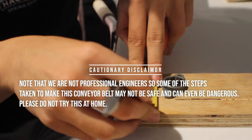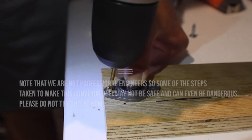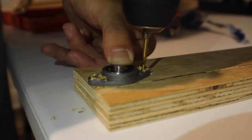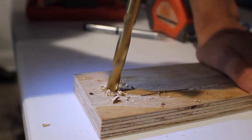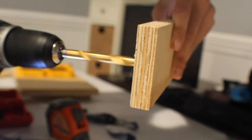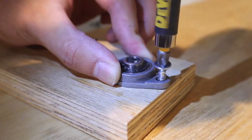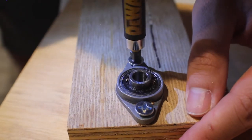Hey guys, we know this video is a bit random, and if you're wondering exactly what this is, it's a video of us creating a conveyor belt using Arduino to control it with buttons. We recorded this footage probably over 4 months ago and have just been pushing off making it into a video, so we finally decided to put it all together and just show the building process we had to go through to make it.